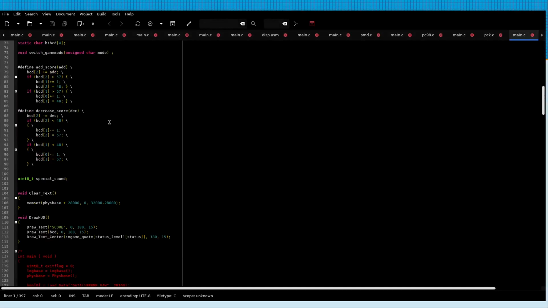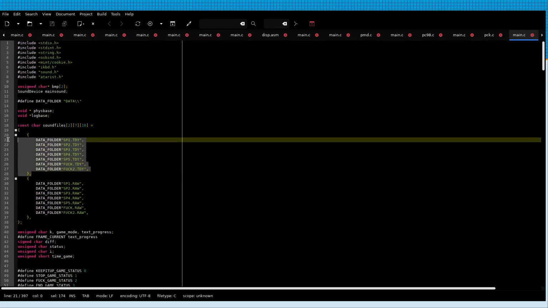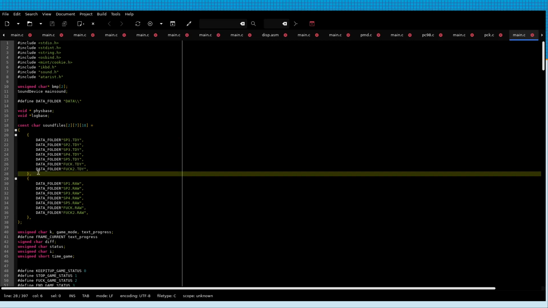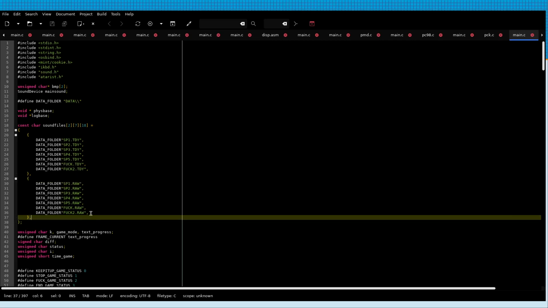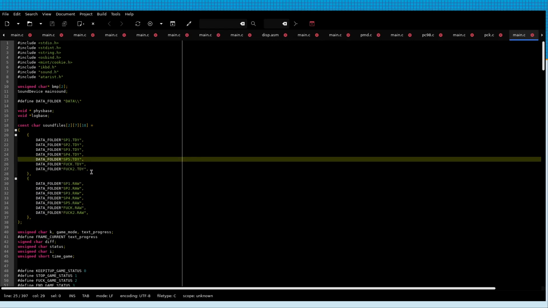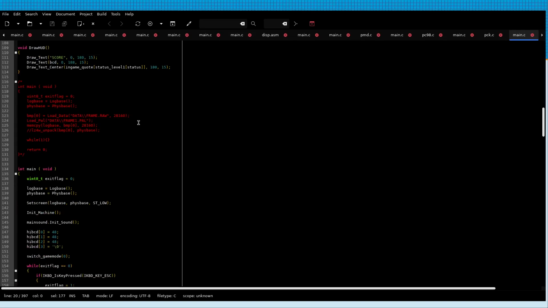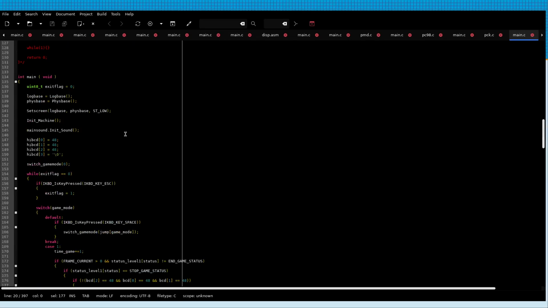So again, I'm reusing the sound files from the DOS version, the PSG stuff, because the sound chip in the Atari ST is almost the same as the one in the Tandy 1000 computer. I also have sound files for DMA sound. What it does is, if it detects that the computer is an STE, it switches to using DMA sound. Otherwise, it uses PSG sound. That ensures that it should work on most computers.